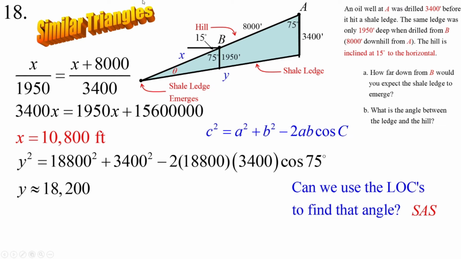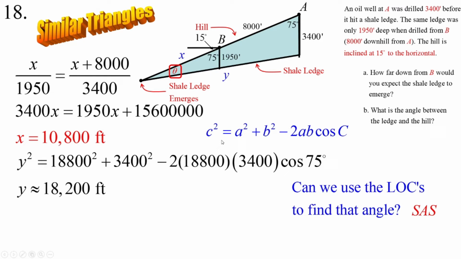And now with 3 sig digs, I'm getting 18,200, and that would be in feet, which is what I was expecting to get. Okay, so that's it. Now look at what I have: side, side, side, and I can use that to find this angle theta. So that means we're going to use our other form because we're looking for an angle.